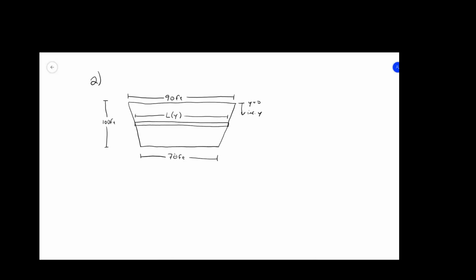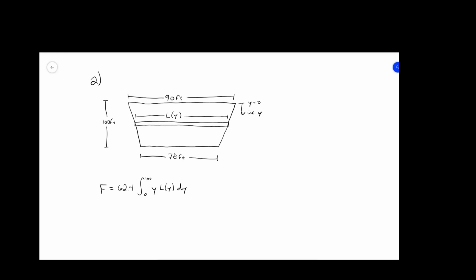The force here, just plugging everything in, is going to be the weight density in this case. Again, we'll just assume it's water, so 62.4 pounds. Well, actually, I don't need to write the units on that. 62.4. Integral is going to be from 0 to 100. Again, with the convention that we're doing here, h of y is just y. And then L of y is here in this case. Now, in this case, the L of y is not a constant, so we'll think about what that is.